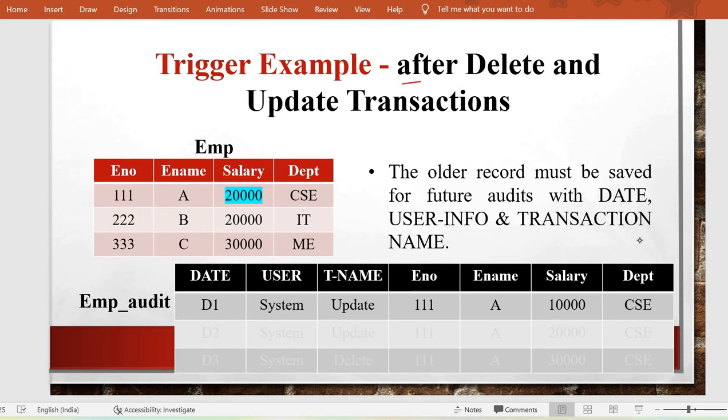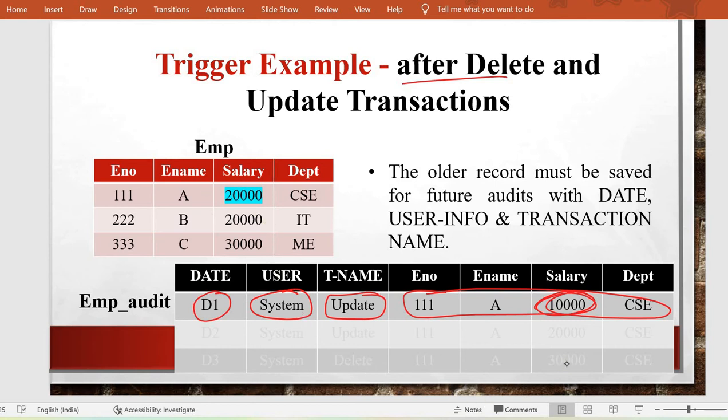After update, the trigger will save the date, the user who updated the record, and that the transaction was update for this record, and we are storing the older record. You can also keep the new record in the audit table, but logically that is of no use. You must store the older information because the new information is already present in the table.